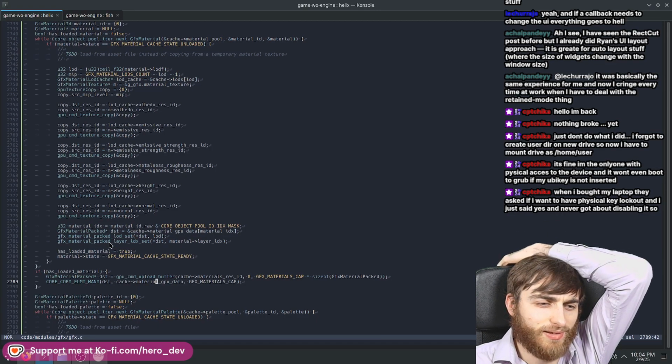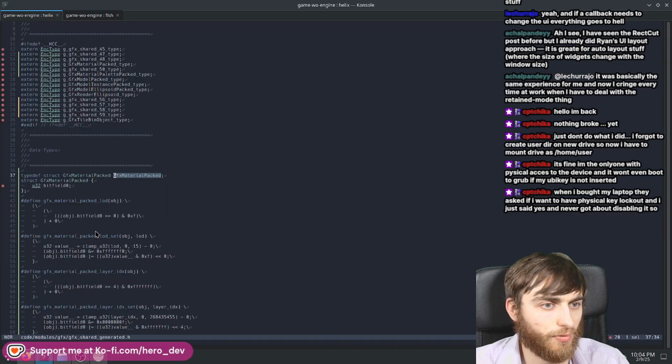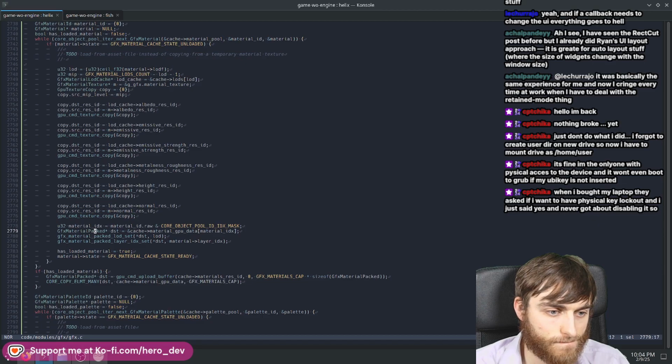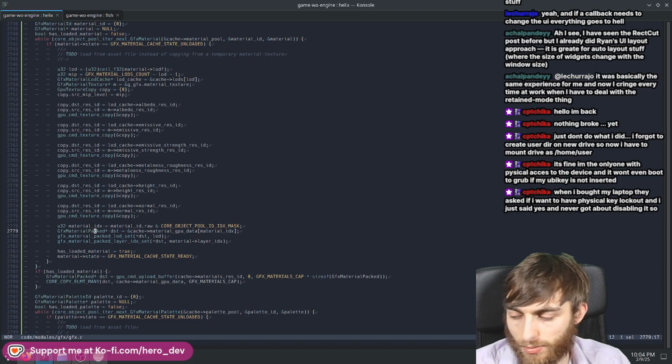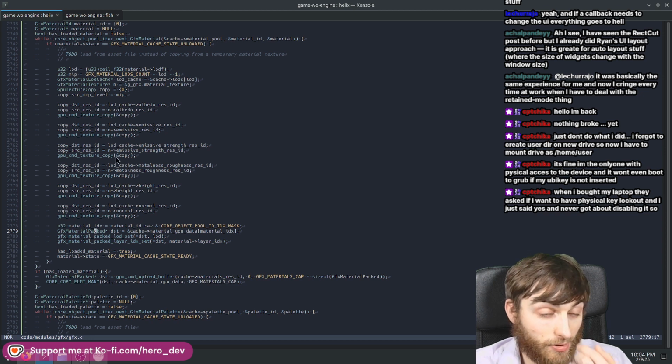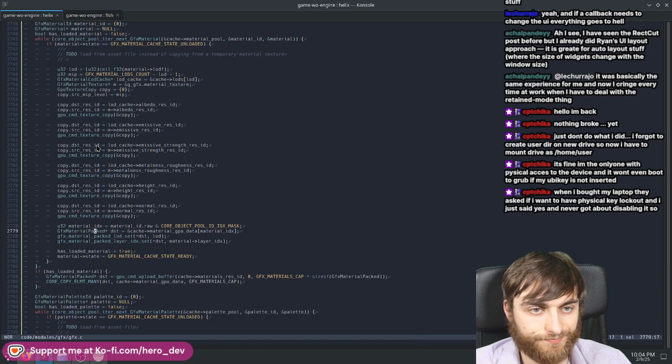You could probably pack it down even further to U16, but the problem is we don't have U16 stuff. We'll see. Maybe you can pack 2 into a single entry and then you've got yourself U16s, but there you go.